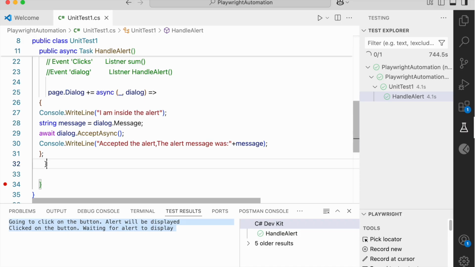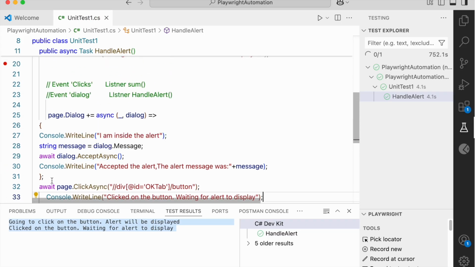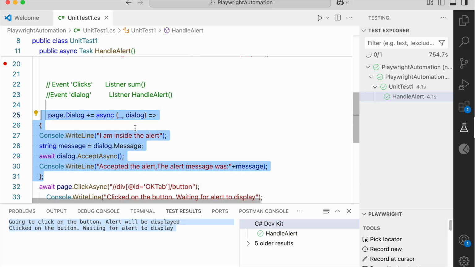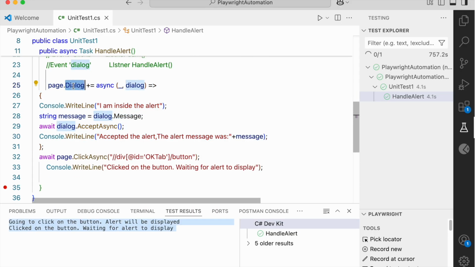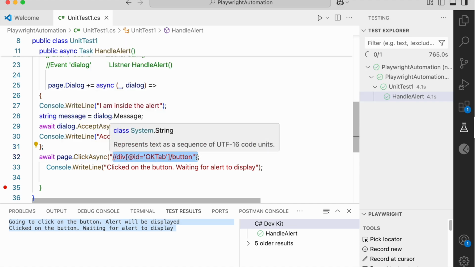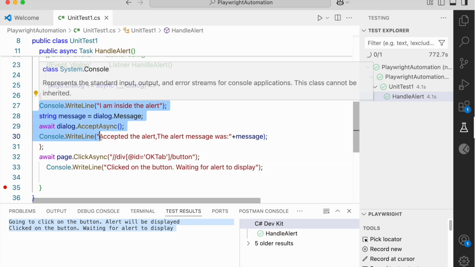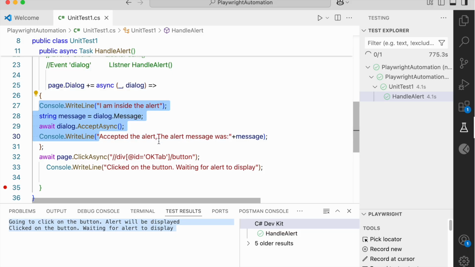Okay, so I will paste it here. Basically here I have designed this listener function. I am saying whenever this alert appears, you execute this line, and this alert will appear when I am clicking on this button. So my listener is ready, it will keep listening. If there is no dialog, this block will not be executed, but whenever there is a dialog, this block will be executed, and it should be before the line which is triggering the event. Okay, so let us see.